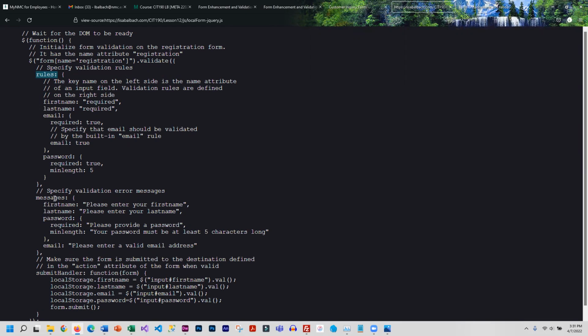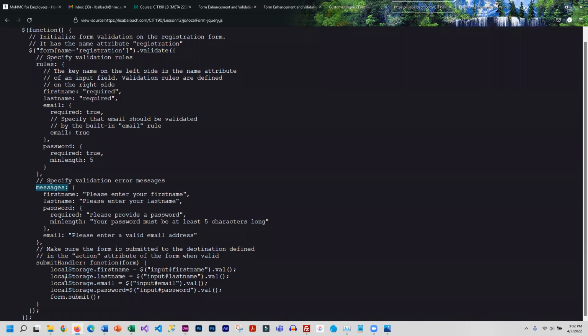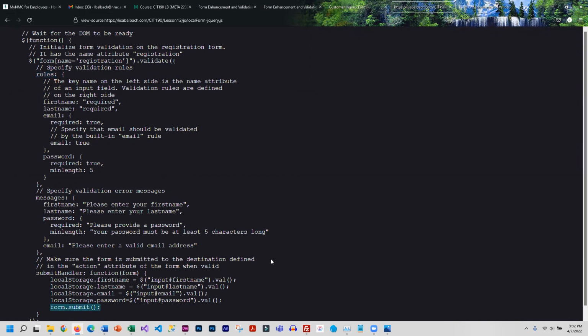So you'll have rules and you'll have messages that you want to display, rules that you want to enforce. Okay, and then down here is basically what I want to happen for the action. And basically I want the form to submit.